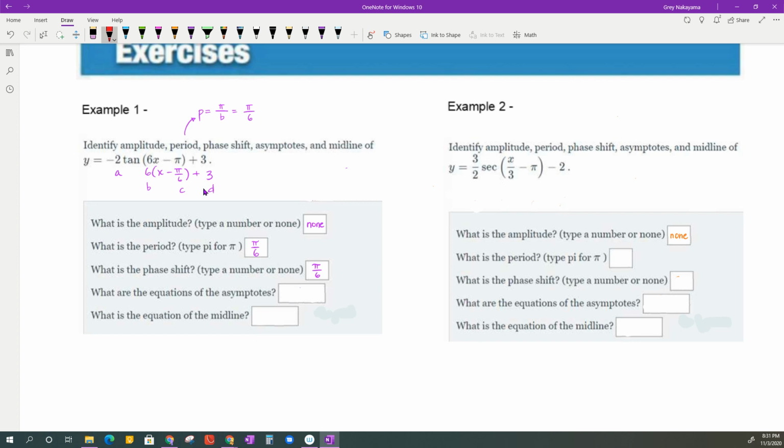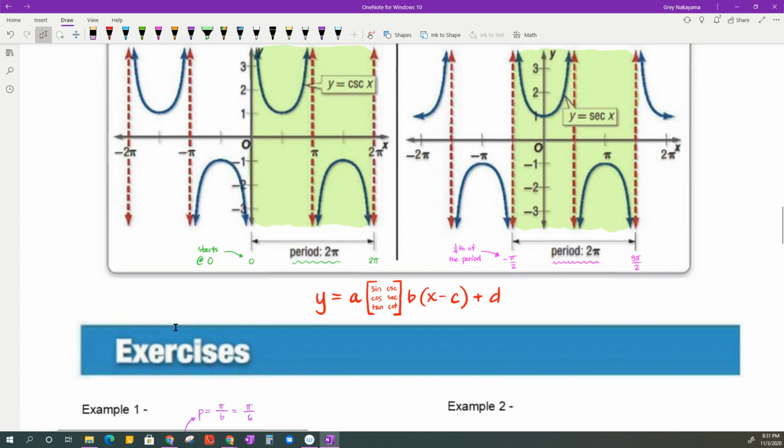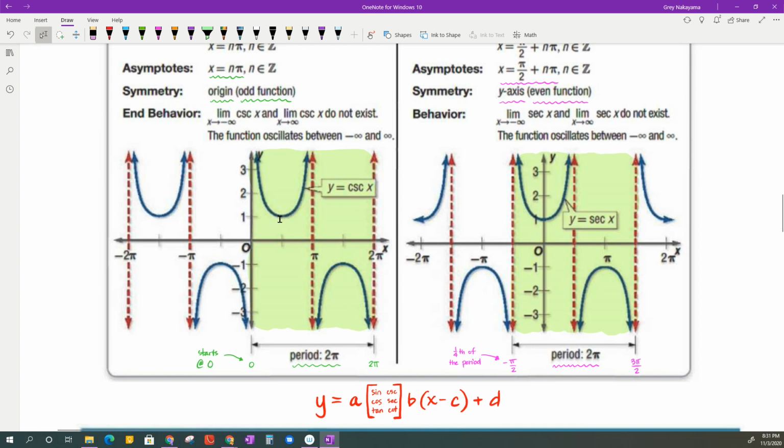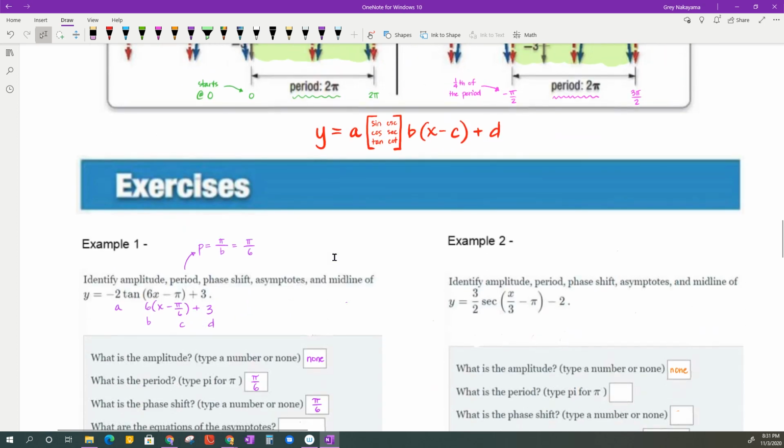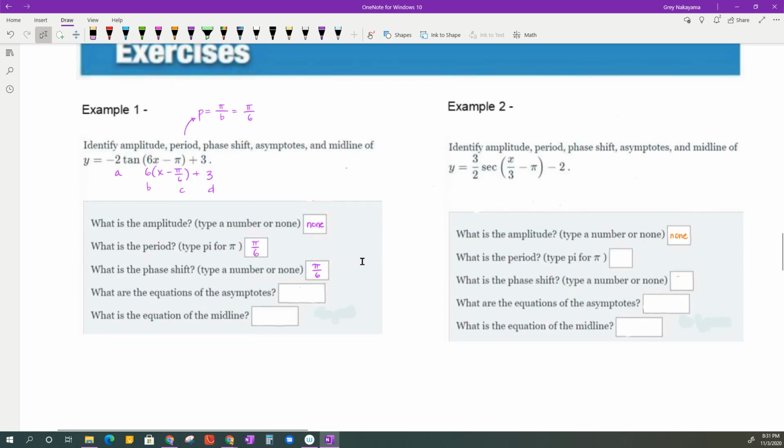What's the equation of the midline? That's your D. And it tells you here so that you'll remember, it's an equation. The midline of the graph is the part that is halfway between these. Like this is a relative max and a relative min. Well, what's halfway between those is 0. So that's your midline on these of the parent function. What's your midline here? It's that halfway point between the asymptotes. So again, it's 0. It's your vertical shift. So what's my vertical shift? D. So I'm going to have y equals 3.